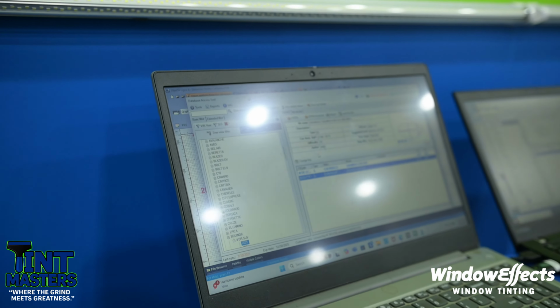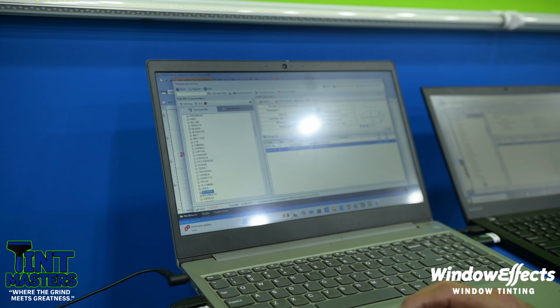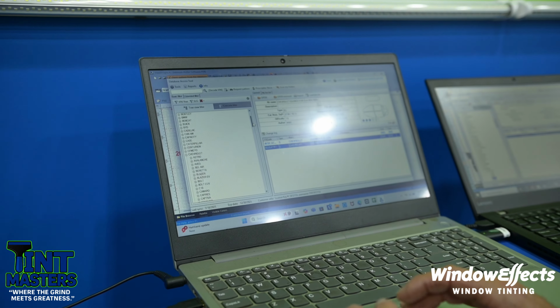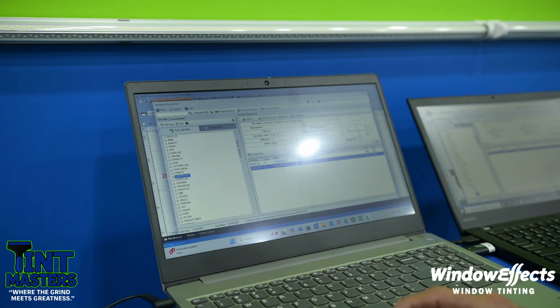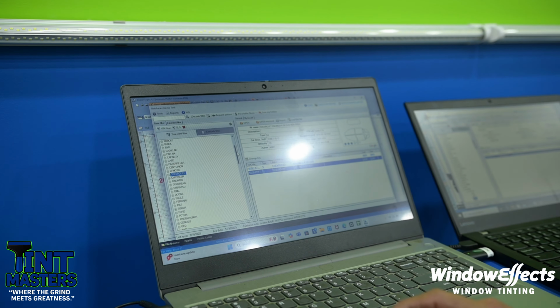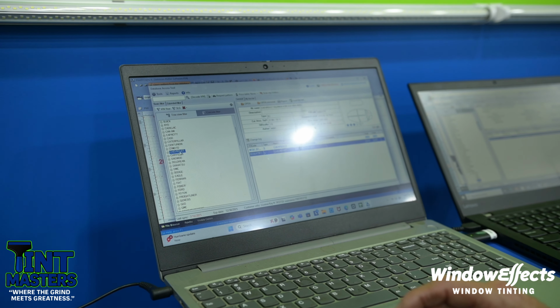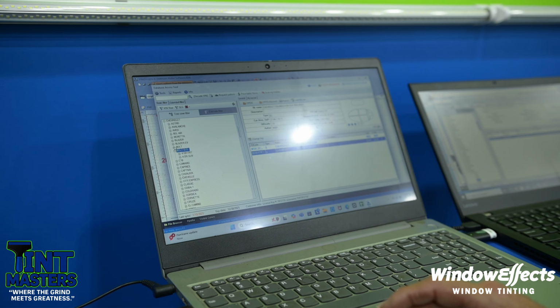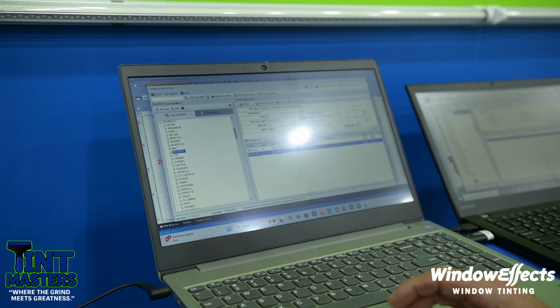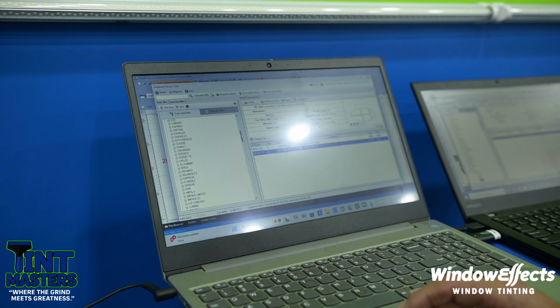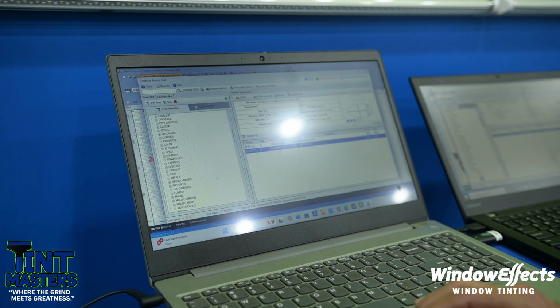When you open up the database, right here is going to be a list. I already had this clicked on Chevy, but it's going to be a list of all the models that they make. So all you simply do is click on here. Let's say we got a Chevy. Once we click on Chevy, we need to find out what the model of the vehicle is. Let's say we did an Equinox.